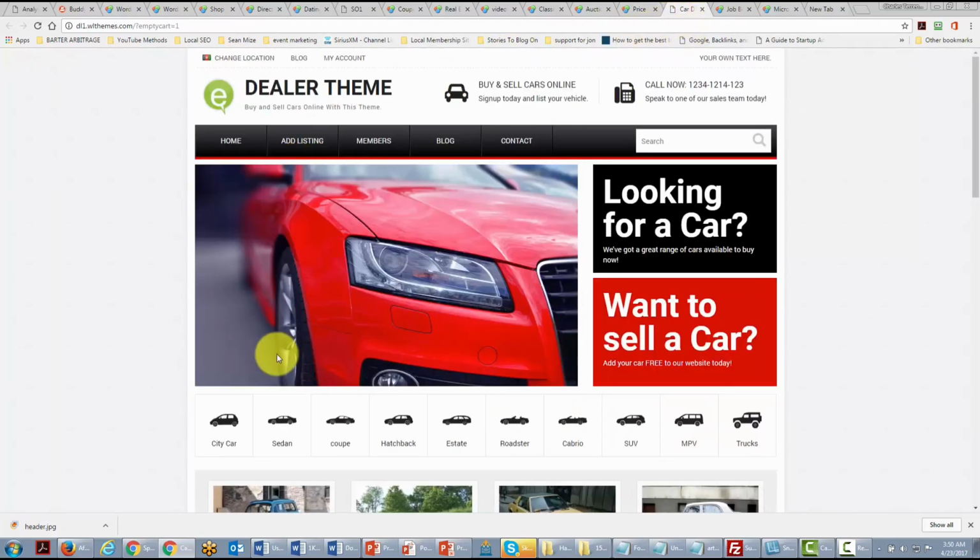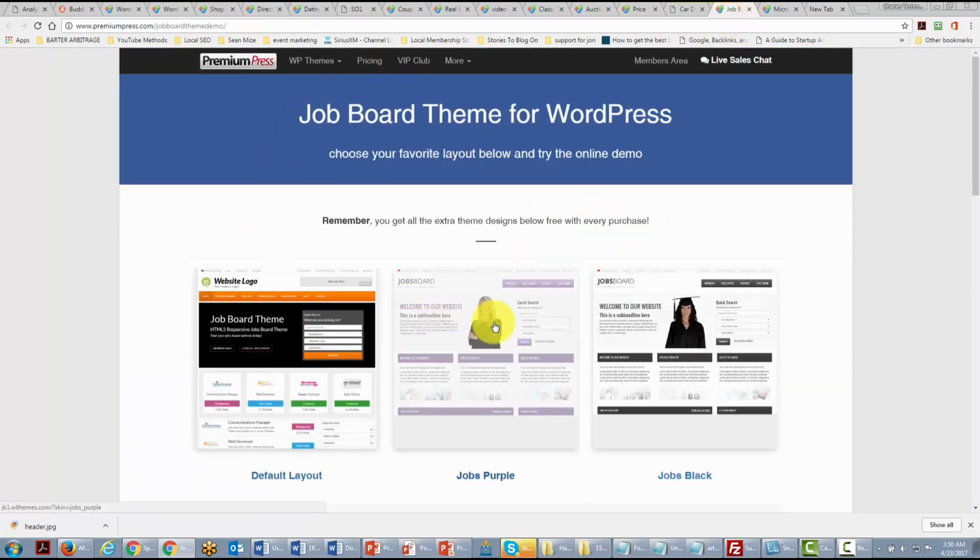There are themes for car dealers to sell their cars. There are job board themes. And so basically what you have here is the ability or the capacity to change WordPress into something that will allow you to build a website for a specialized function. And once again, you don't have to worry about damaging the credibility you have on one particular site. If you can find a use for these different functions of a WordPress theme, you can build them into a separate directory.